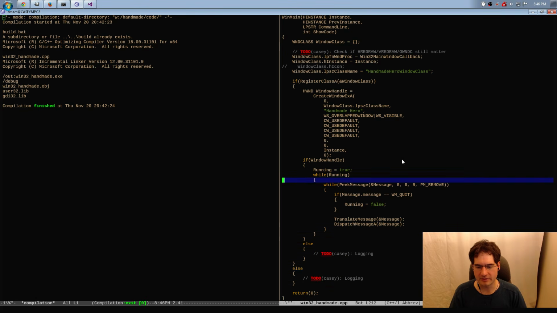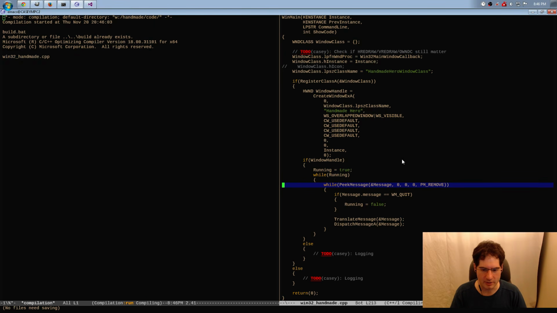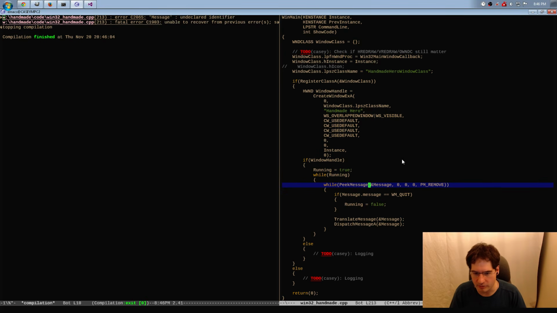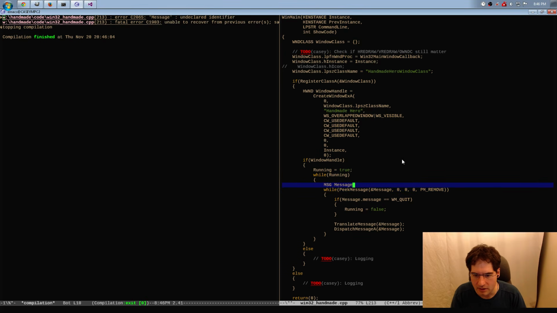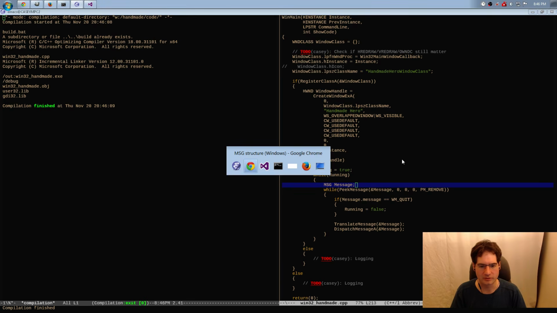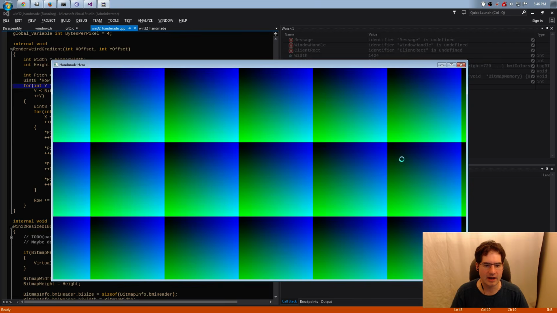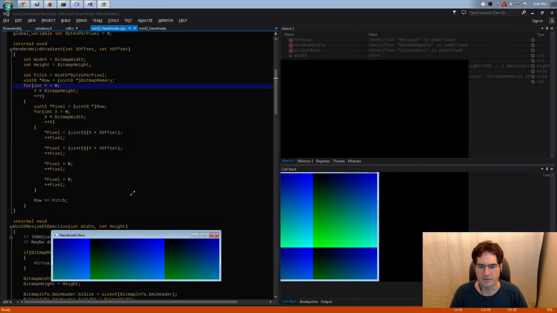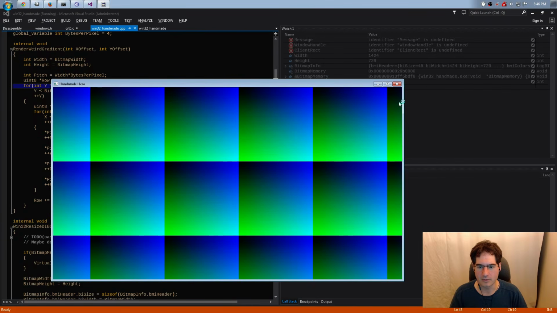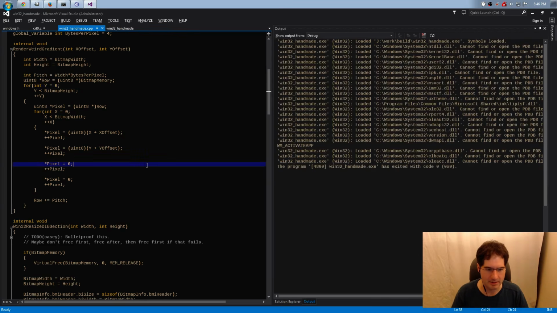Okay, so basically that will still do the exact same thing as before. We should have absolutely no difference now. Oops, we need the deleted definition of the thing that holds the message. That's no good. Now, as we go, in theory, everything is exactly the same as it was before, but we are now able to repaint our bitmap as often as we want.